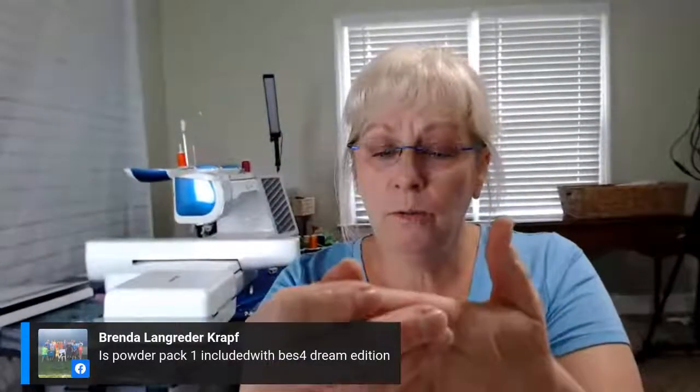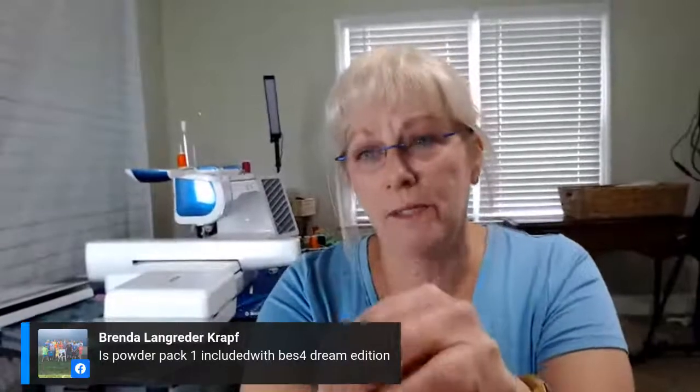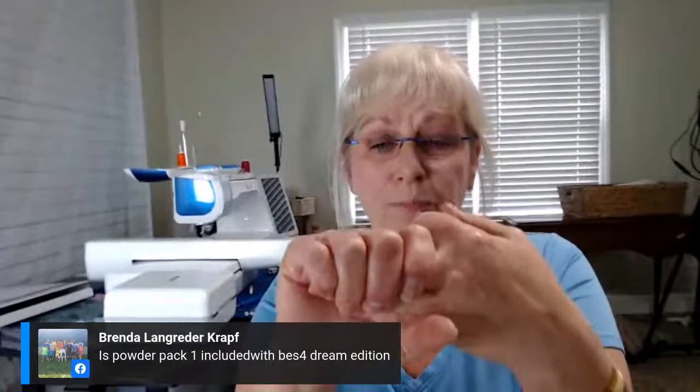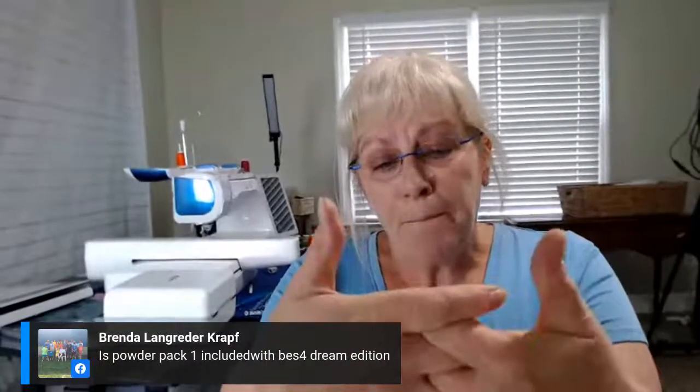Power Pack 2, and there's some more features in there. Those are my big ones that I like about Power Pack 1. Power Pack 2 is generally about artwork to use with a ScanNCut machine. It gave you the capability of tracing an image to turn it into artwork to cut with this cutting machine. It gave you the capability of creating rhinestones. It gave you the capability of merging embroidery with rhinestones.